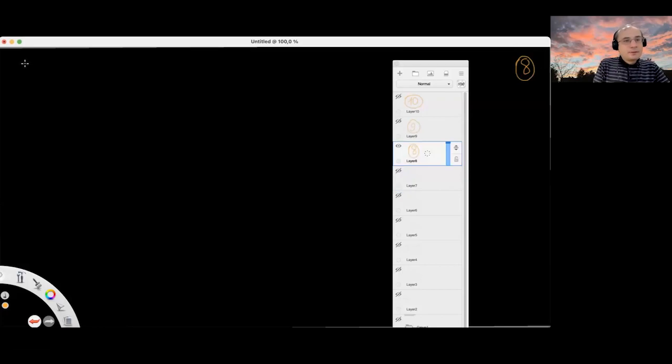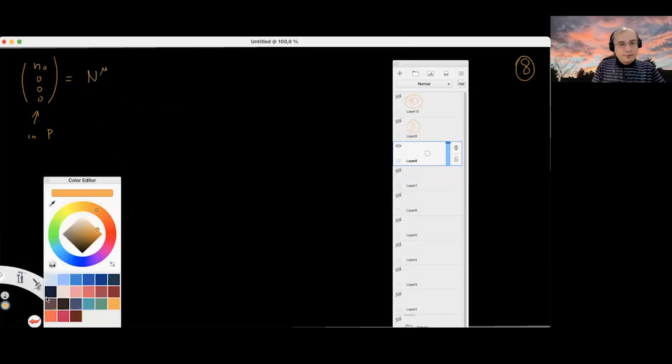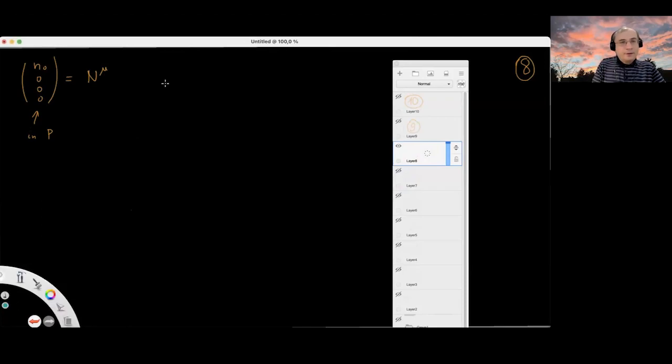So if we define the vector n 0, 0, 0, 0 in the comoving frame and apply a Lorentz transform, we'll call this flux vector capital N U. Then if we boost it to the Q frame, we get gamma n naught, 0, 0, minus gamma v n 0. That's in the boosted frame.